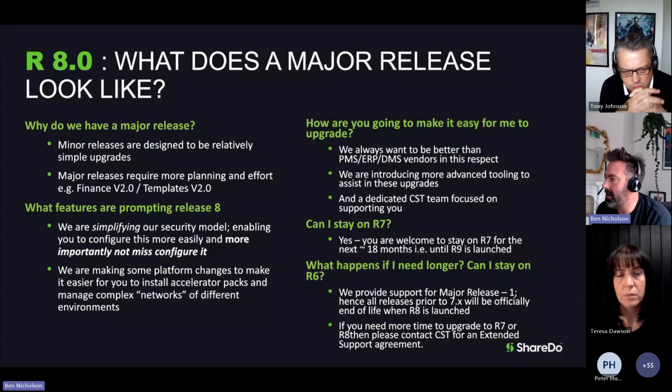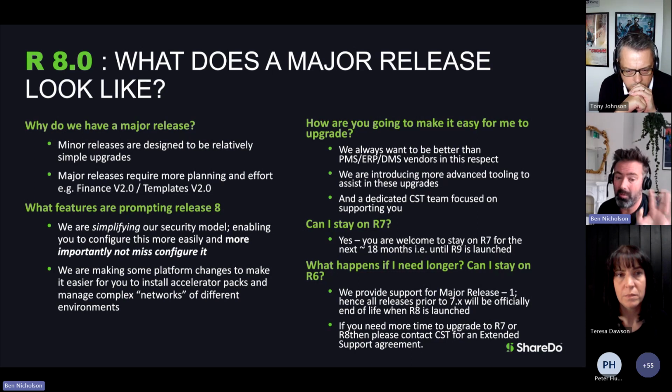We're going to roll into release 8, which means you need to get off release 6, and I think there's only 2 clients in that situation. If you can't, for whatever reason, we will extend that time period by exception, involving an extended support agreement. So we're not going to abandon anyone.